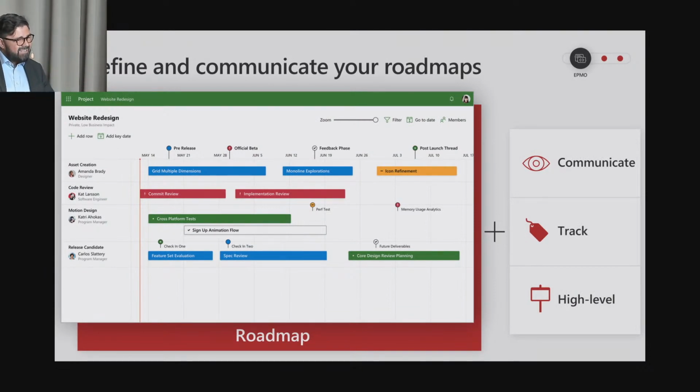This tool was built to give you a high-level overview of your projects. You don't need to go into the details, but you can see on a clear and graphical visualization all your projects, how they are actually performing in regards of coloring and KPIs, and also define your own key dates on top of that. This tool was made for the high-level overview, but can be inclusively shared within your organization. So you can actually share this with specific departments, only looking at the projects that you are taking care of.